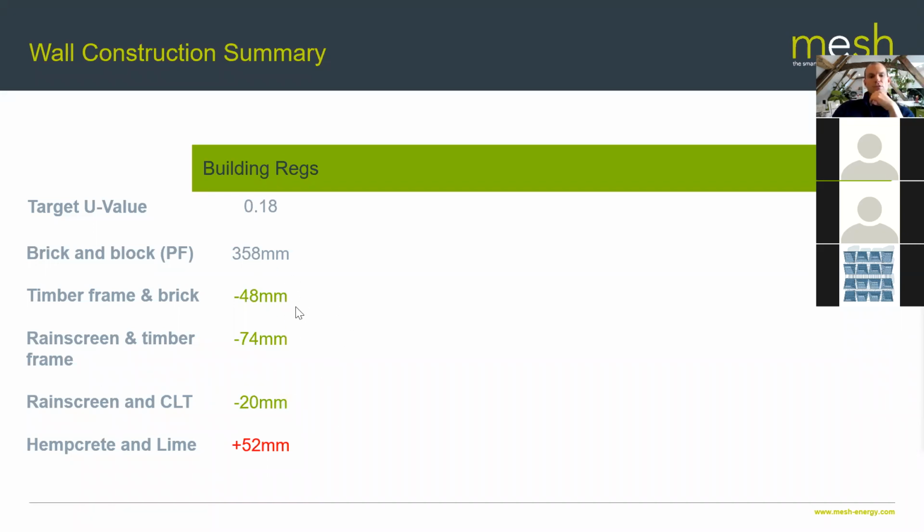So you get a flavor of what's happening there. And again, as we go through the targets here, there's a massive jump in what's happening with the hempcrete and lime construction. So you've added another 100 millimeters to your wall construction there. The others are affected, but they're catching up with more standard brick and block construction. These numbers are getting smaller. Your rain screen and CLT wall thickness is almost identical to your brick and block partial fill.